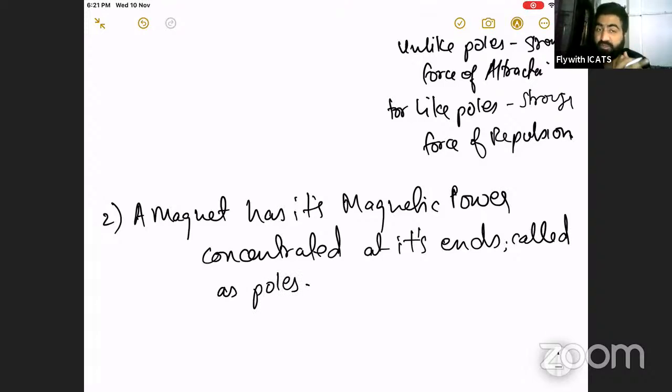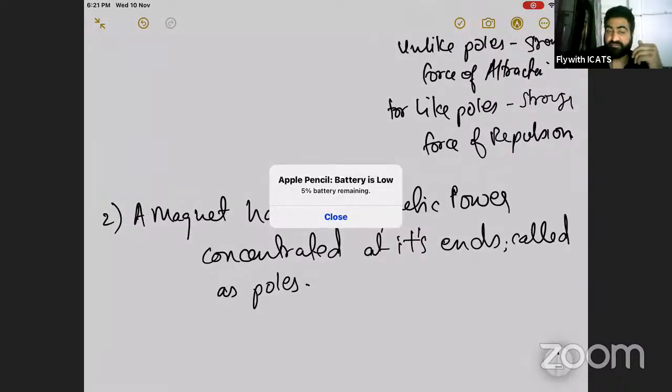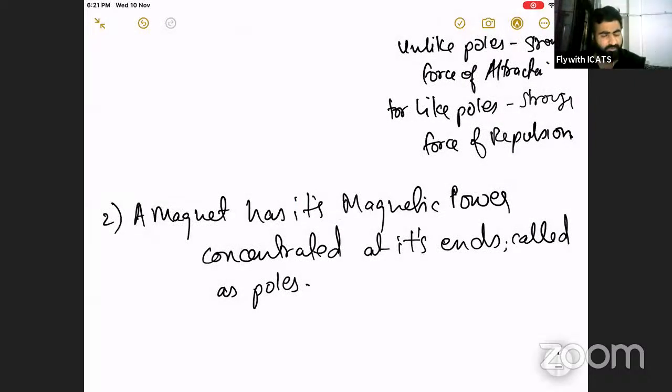Now, this is a very good definition. This is a very good point for you to remember because it is not clearly mentioned anywhere else. You might not come across this point several times in life. So you need to remember it once it's come to your mind. Others are suggesting the core of Earth. We'll come to it when we talk about the Earth's magnetic force. Then we assume something that is not directly related to the core, something to do with the core. We'll come there. Right, on to the next point.